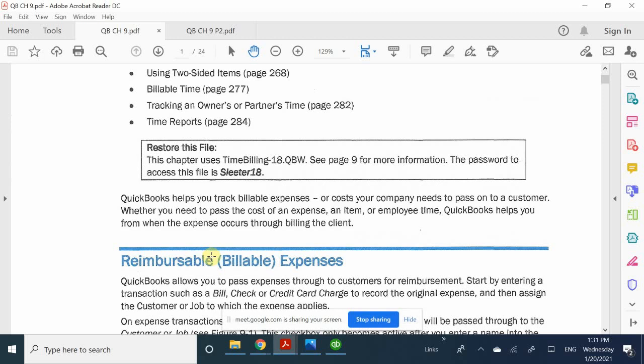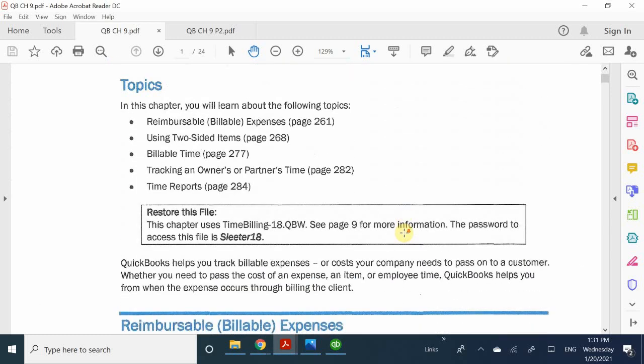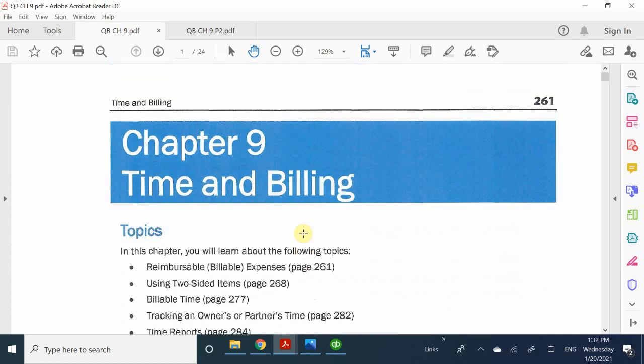So again, we're dealing with using those to either reimburse or to charge somebody. Normally you wouldn't technically use this unless your company allows reimbursable expenses such as travel, right? If you are traveling out of state, or you have to travel to off-site locations, then yes, that could be an option where you can reimburse your employees, but they have to pay for it in advance, and then you reimburse them. That's one example of what you can use this for.